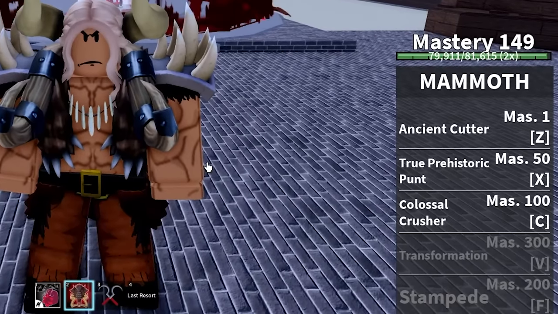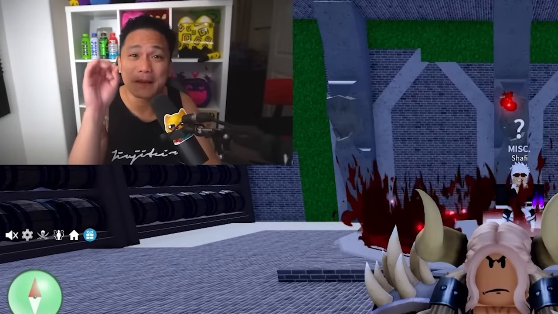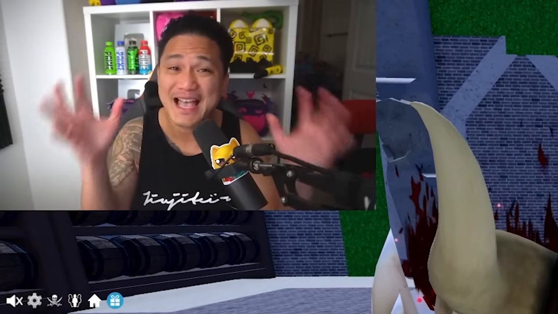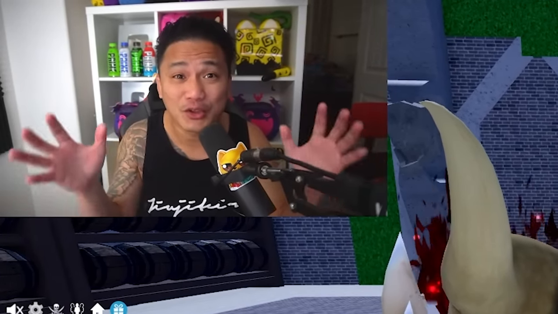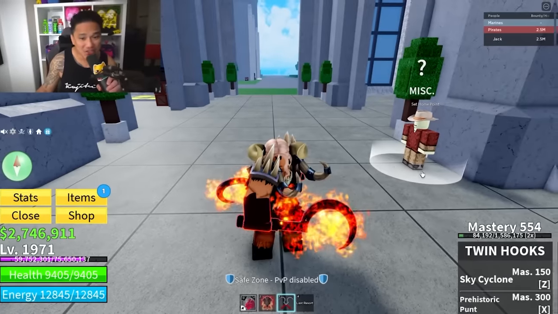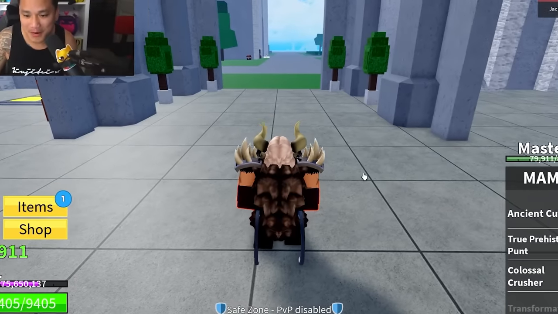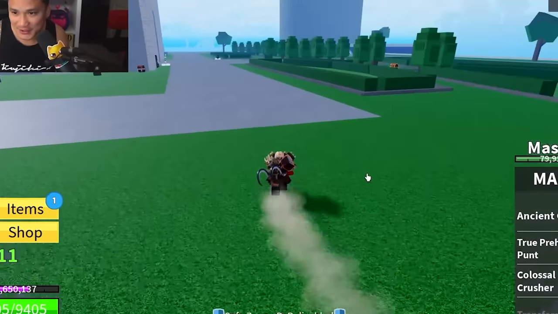We need our mammoth to master level 300, and we still need to get the mystery mask. This mask is going to be hard, though. This mask is so rare. Are we going to be able to get it or not? I'm not sure. It's time to protect the castle with the mammoth fruit. This is it. We're about to get a good fruit on this one.